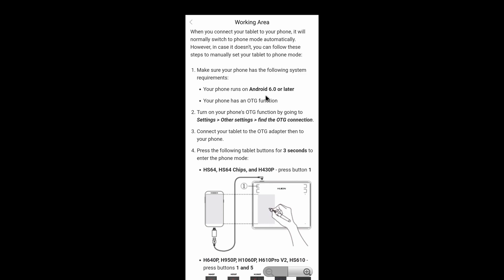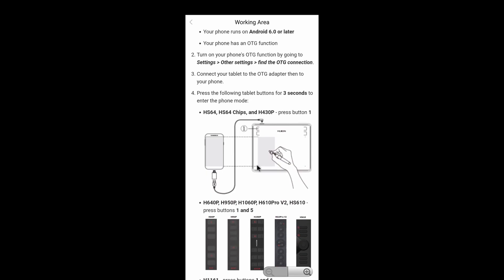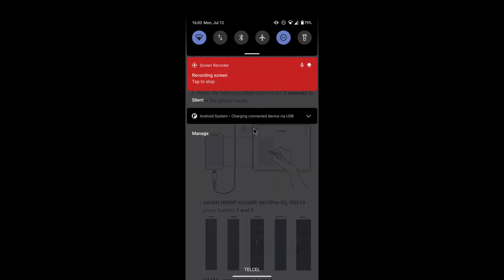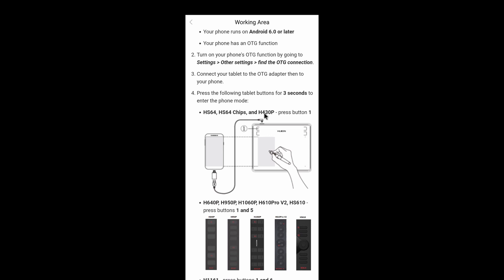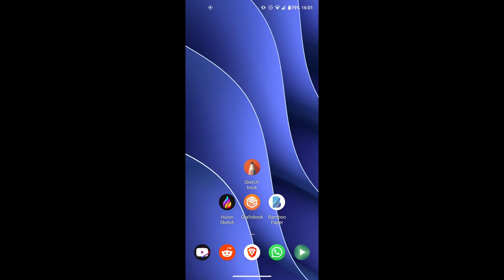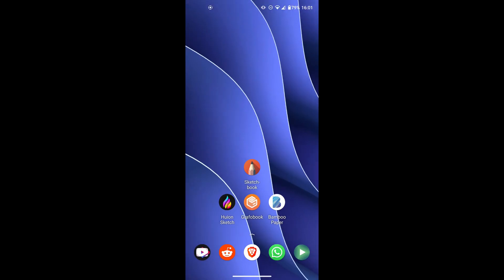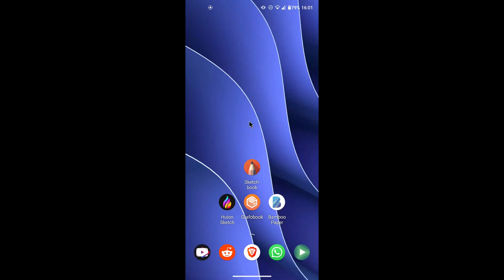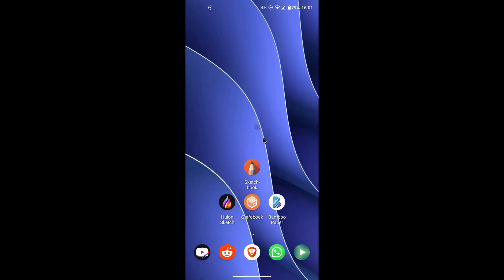This is very important if one of the main reasons that you are planning on buying this tablet is the phone compatibility — plugging it to the phone and drawing there. First of all, you have to check if your phone supports OTG. This is a technology that stands for On The Go and it allows your phone to recognize adapters like the ones that we find in the unboxing. If your phone does not have OTG, there is nothing you can do about it as it is a hardware thing and the drawing tablet will not work with your phone. To check if you have it, go to the play store and you can download any app that checks it. Once you have checked that you have OTG, connect the Inspiroy to your phone with the adapter and hold the first button for at least 3 seconds. This enables the phone mode and tells the device to only use the area that matches your phone's screen.